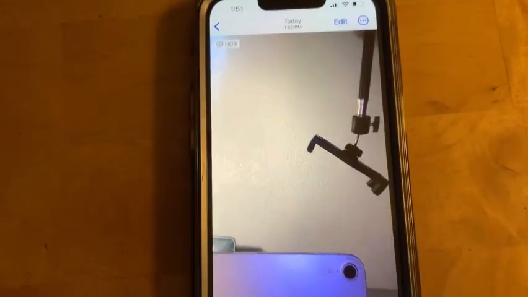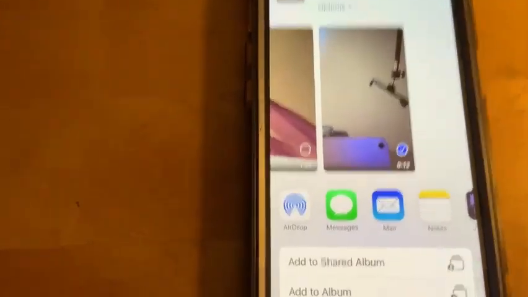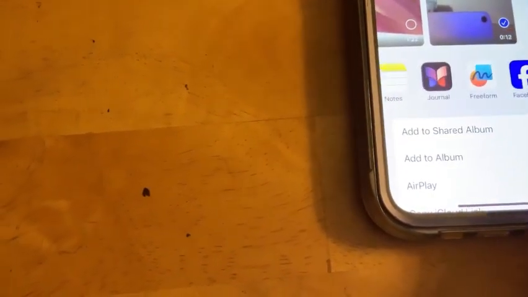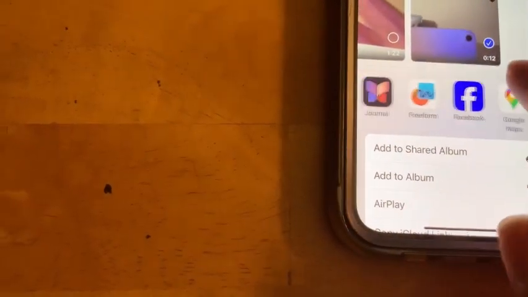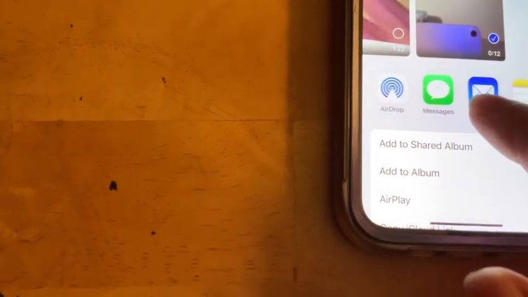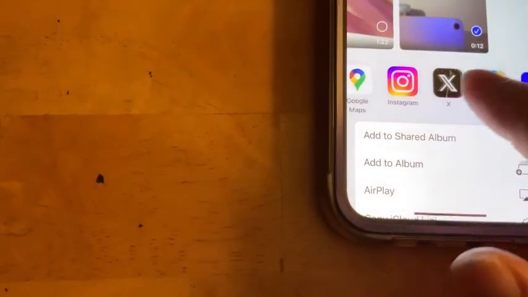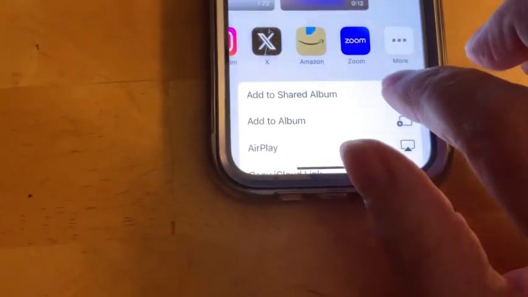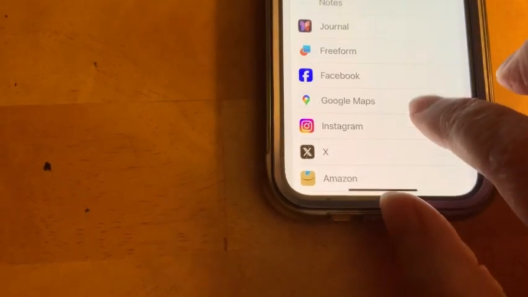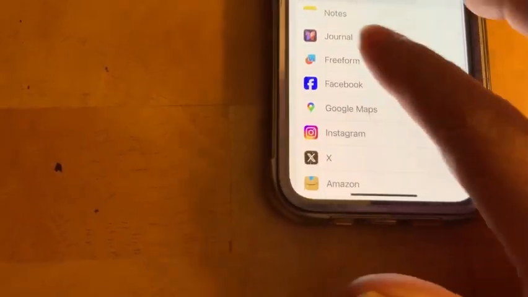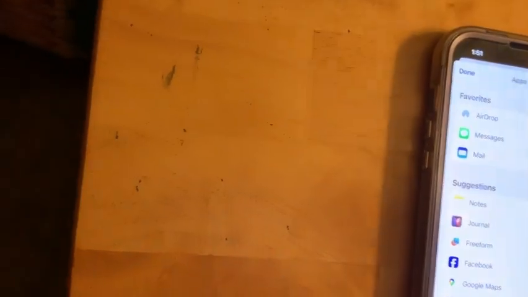Now from here, there's the upload button. Now it does give you some choices here. It will let you go immediately to X. It will let you go to Instagram, Facebook, so you can just directly put it from your phone to these devices. I don't think I've seen one to YouTube on here. I don't know why. No. For some reason, you have to go to, at least I do. I have to, maybe it knows that I'm technologically challenged.